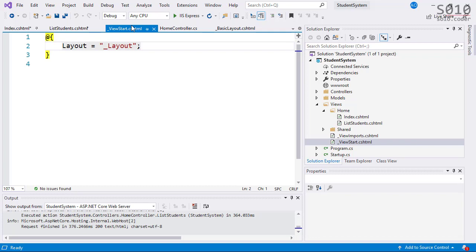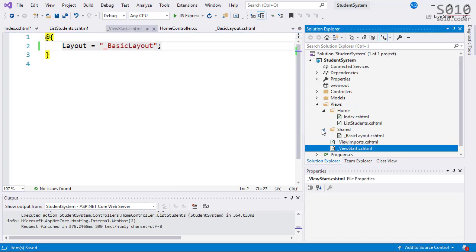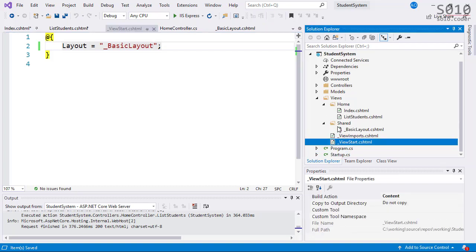So here we're going to say layout equals basic layout. This file, underscore view start, is supposed to keep common code blocks from the different views. Just to recap, we have 3 different types of common files with different goals.